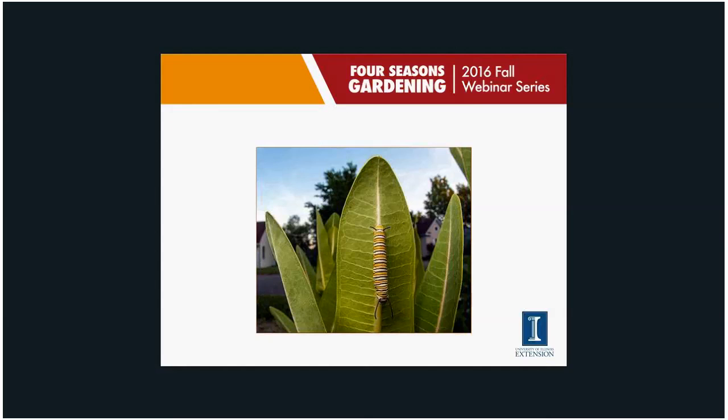And then, you know, it goes to show that not only plants adapt, animals adapt, and monarchs being adapted to their caterpillars eating this plant that makes them poisonous is a great adaptation, but not so great when we actually don't have as much milkweed to keep the population going.